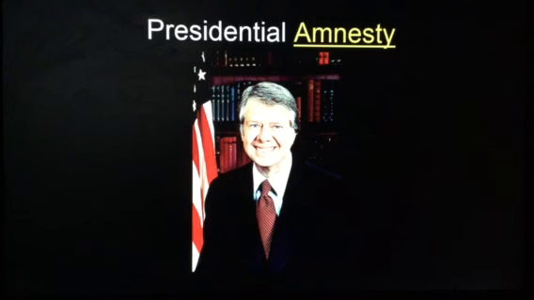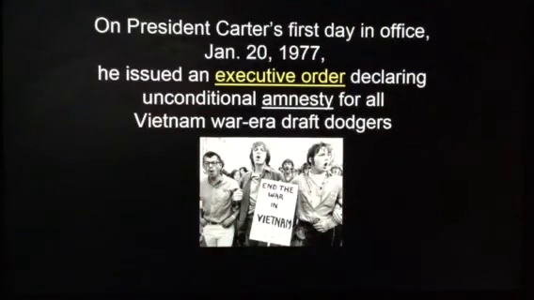Presidential amnesty. Jimmy Carter, we mentioned this one. On his first day in office, January 20th, 1977, he granted unconditional amnesty for all Vietnam War-era draft dodgers. So if you avoided the draft or burned your draft card or left the country, you were granted amnesty, forgiveness for that crime.